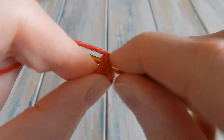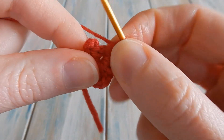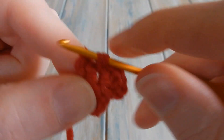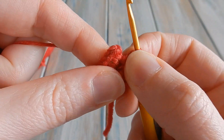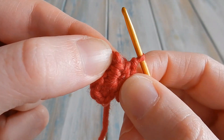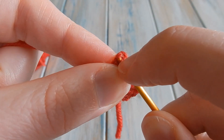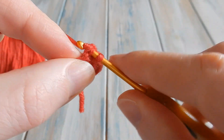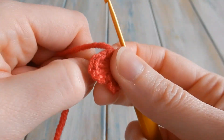Then we're going to do three single crochets: back into the centre again, do a single crochet — one; back in again for another one — two; and the last one — three. After your third single crochet, make sure it's not covering up the chains at the beginning. You then need to find the third chain of your three that you did at the very beginning — so find those three chains: one, two, and three. Put your hook into that third chain, and just do a little slip stitch — bring the yarn through and straight through the loop on your hook. And that is the end of your little heart.